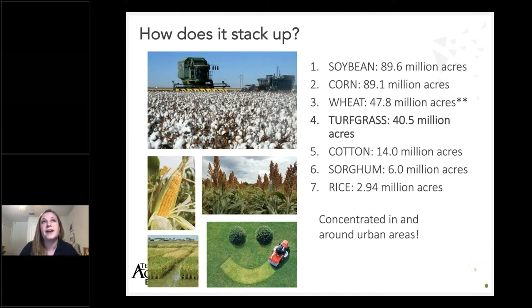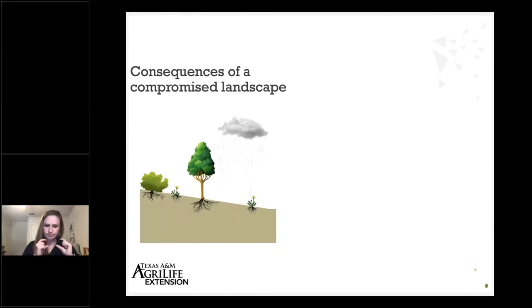Your lawn is your opportunity to manage your own little piece of Texas, and the things we do on our lawn can have significant implications for the larger environment. Sometimes we feel like we're in a bubble and it doesn't really matter what we're doing on our lawn, but it can make a really big difference. A lot of the tips I'm going to give you today work to fill two compartments: they're going to help make your lawn healthier and help it perform the way you want, but also we're going to find a balanced approach so we can be as environmentally friendly as possible.